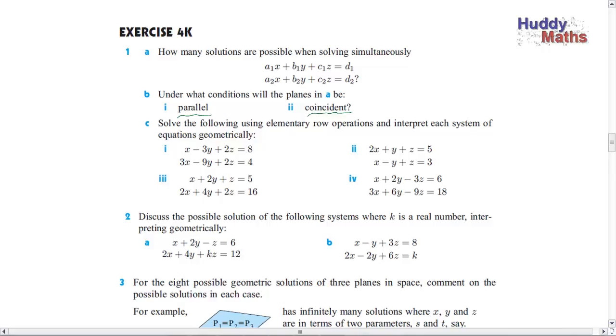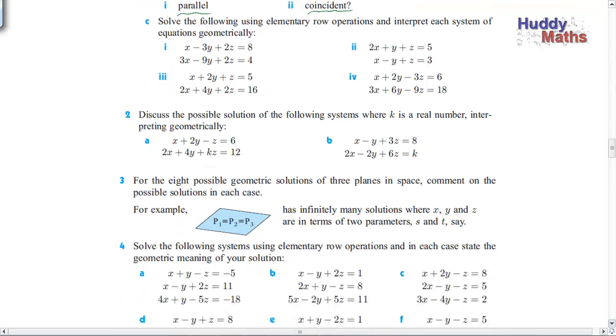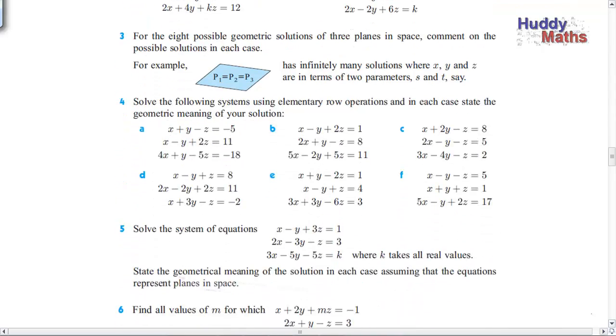Alright, so pause it for question 1 and 2. I'm going to go through each of them and then show you the solutions. Let's go to 3, 4 and 5. Okay, you might try a couple of these to check you can do row operations, and the important thing in this course is not so much that, but it's interpreting what the result is at the end, what is actually happening, to be able to describe in 3D space what's happening with these planes.